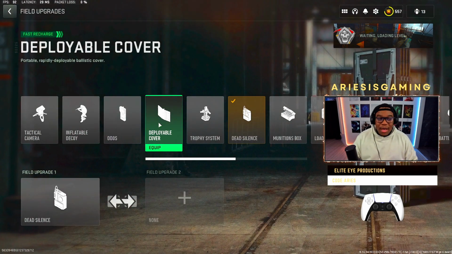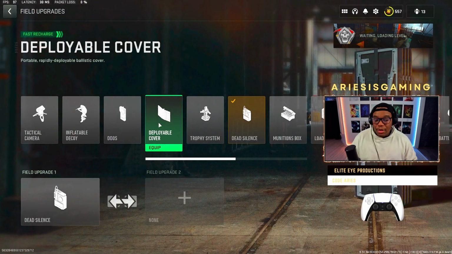All right. Deployable covers are probably one of my favorites. You can use them to get mounted kills. You can use them for cover if you're out in the open and holding the high ground. These are pretty useful, and you get to drop them and use them to mount up, which actually helps your aim a lot as well.